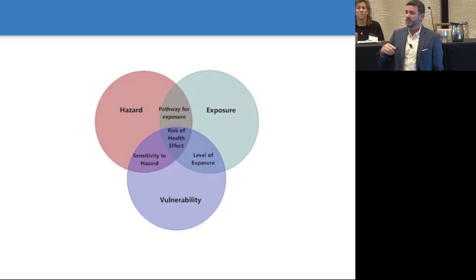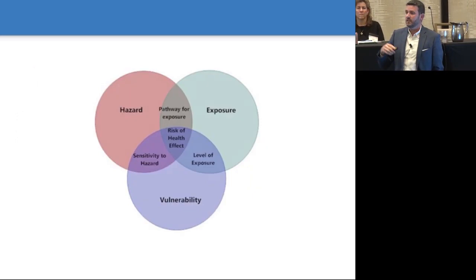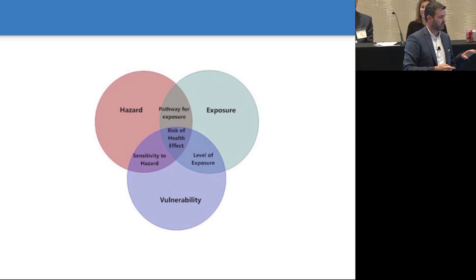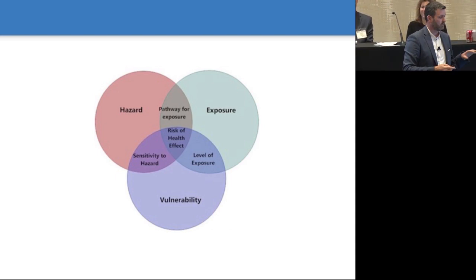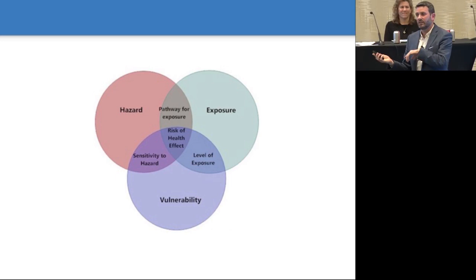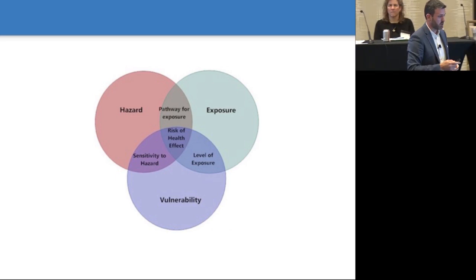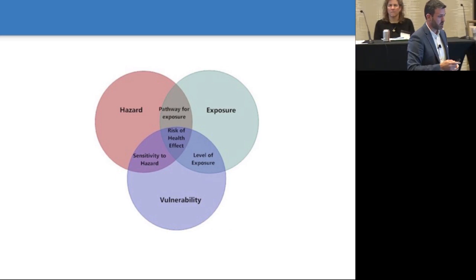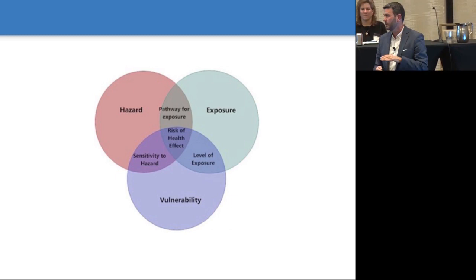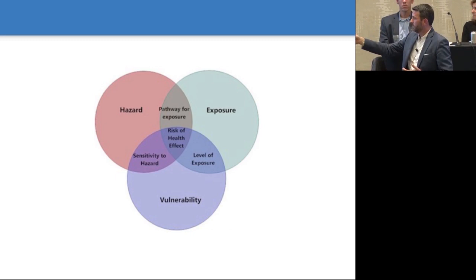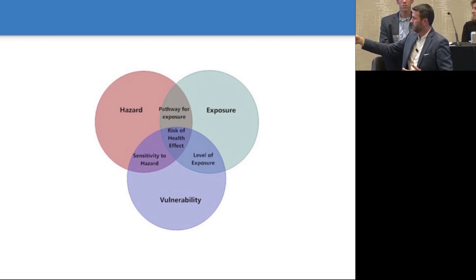You have low consumers, high consumers — most consumers are in the middle, not getting too much. Some people on the right are getting too much and some have exceeded our reference dose. We can dive into the data and see why they're getting exposed to too much, what food categories are driving that exposure, what age group those people might be, whether they're male or female, where they live. But also the question is: does it actually matter for those consumers? Are they the kind of consumers who are sensitive to this chemical or not? And we've heard a little bit about personalized nutrition. We're starting to understand links between food and people's particular phenotypes and genotypes — some people are more or less sensitive to a particular chemical or nutrient. That's where the vulnerability part comes in.